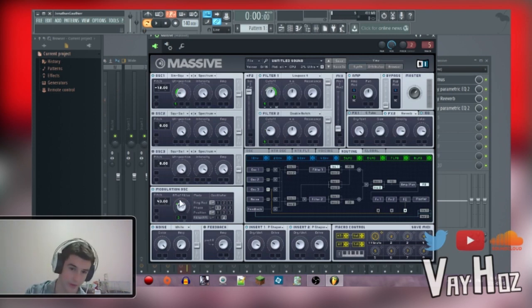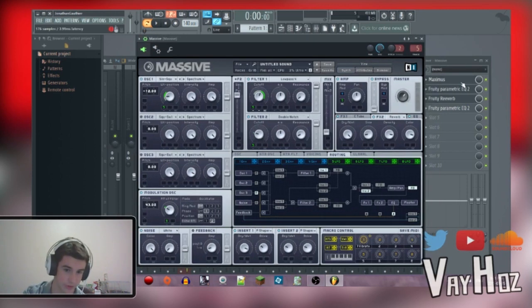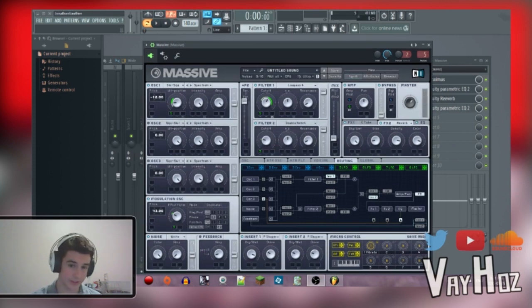This is a type of FM pretty much, and I'm pretty sure that was done in Serum because in the original, the reverbs kind of give it away. Serum has a unique reverb sound. But I did it in Massive once again because Massive for me is the easiest way to recreate sounds pretty much. So let's get started.